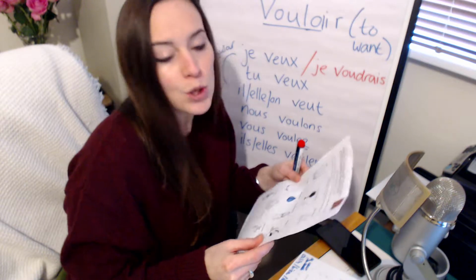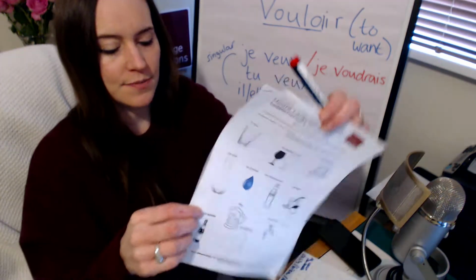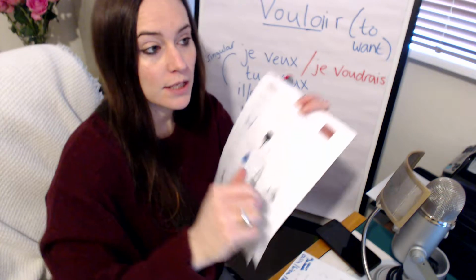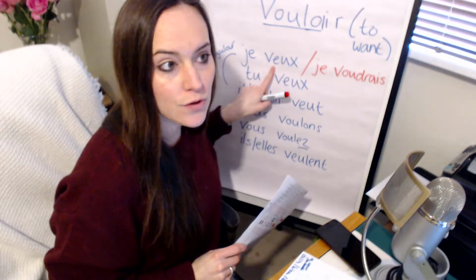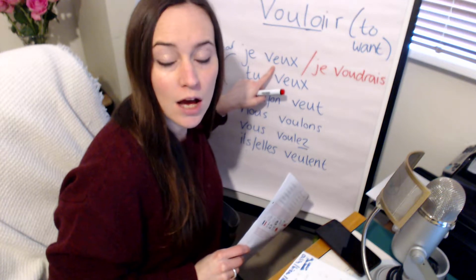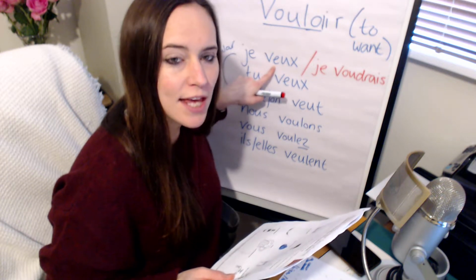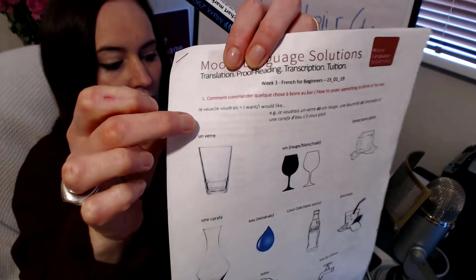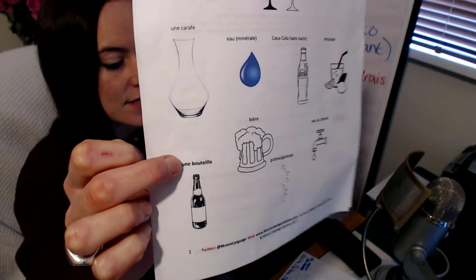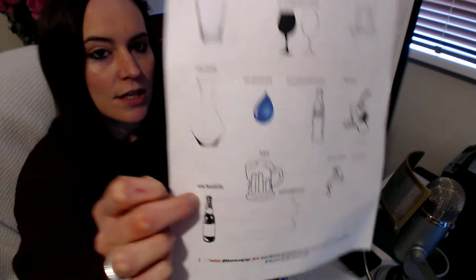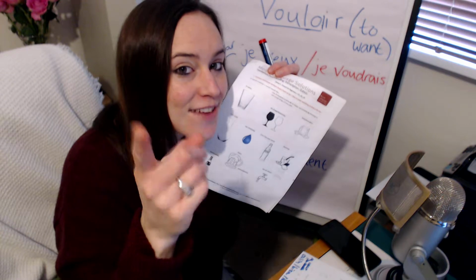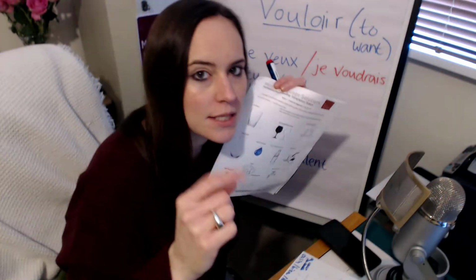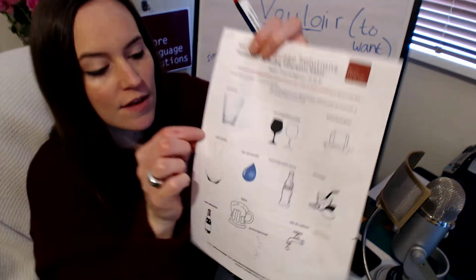We also saw une bouteille de, a bottle of. Par exemple, je veux une bouteille de bière. I want a bottle of beer. Une bouteille. So we have un verre, une bouteille. The difference here being that une before bouteille shows you that bouteille is a feminine word, oui. And un verre shows you that the word verre, glass, is masculine. Right, bravo.